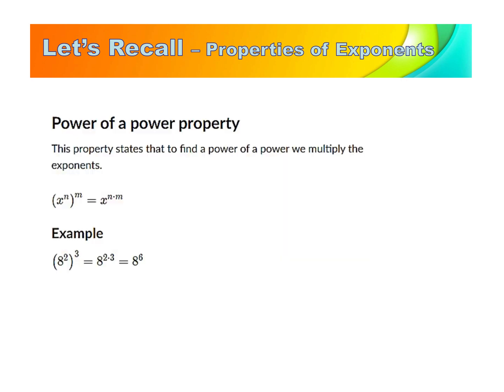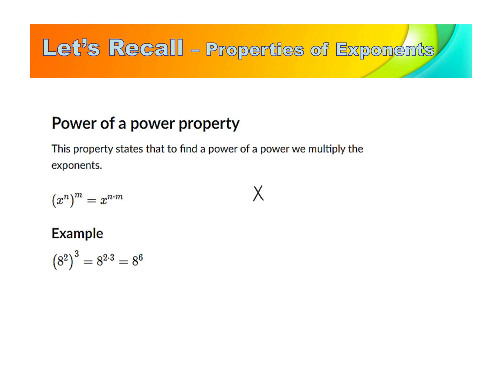So these are the other rules I was mentioning that we would do later. This is later. So properties of the exponents, we have the power of a power property. This property states that to find the power of a power, we multiply the exponents. So if we have x to the m power, all raised to the n power, then we're going to get x to the m times n power. For example, if we have 8 to the 2nd power, all of that raised to the 3rd, we're going to have 8 to the 2 times 3 power. So we're going to get 8 to the 6th power.